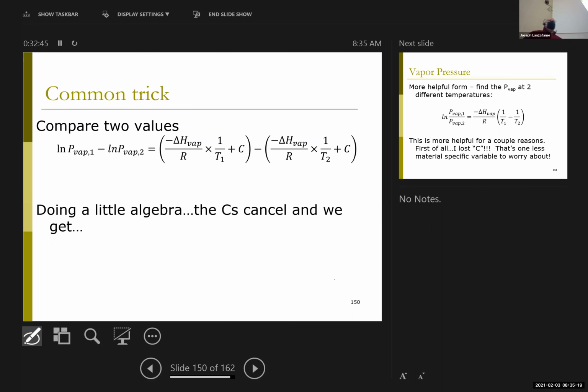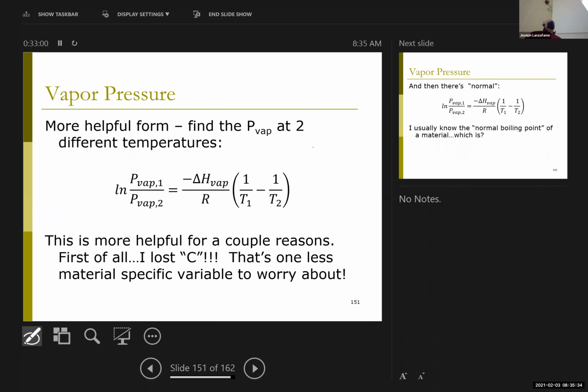right? The Clausius factors cancel, right? I've got here a C minus a C. All right. And so I've actually removed what I have claimed without proof to be the troubling constant in there that I have trouble finding. And so I get a simpler equation. Now I know what you're thinking. That's not simpler, buddy. I maintain it is, right?